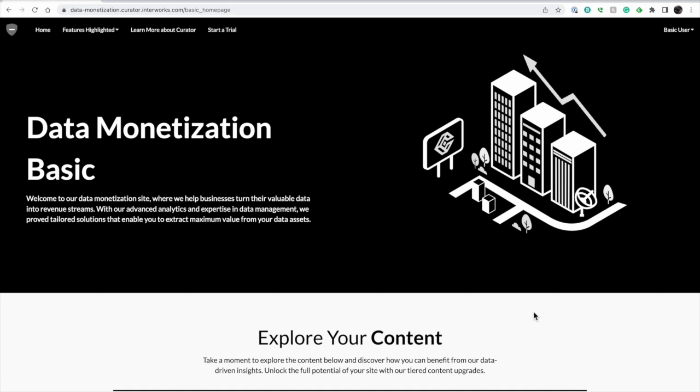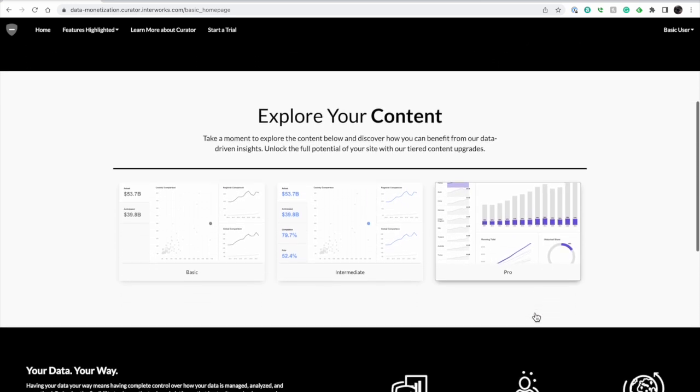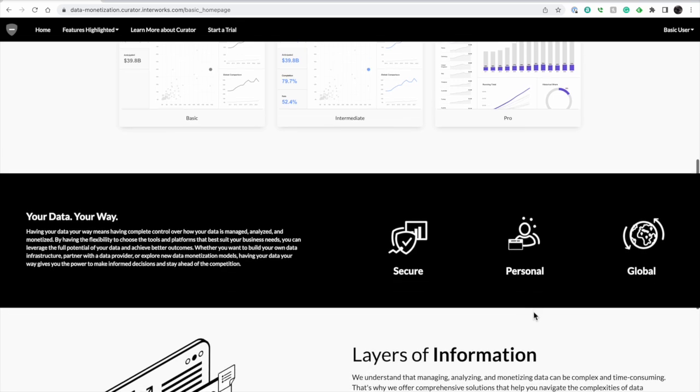This was built using our page builder feature, which is a no-code way to make any page you want, whether it's a home page, a landing page, an analysis, a blog, and it's really easy to use. If you know how to use Word, or you've ever used any sort of web builder like WordPress or Squarespace, you're going to be familiar with these features and how to use it.